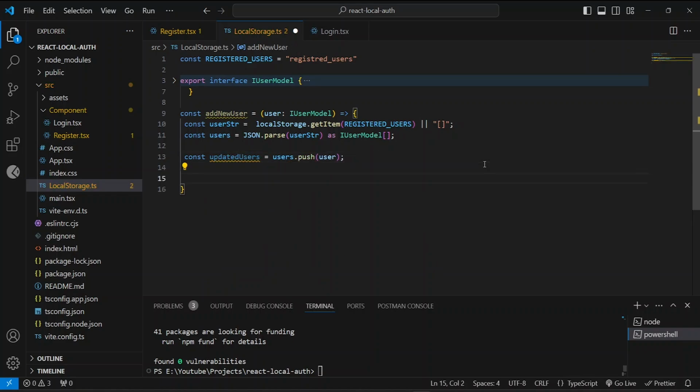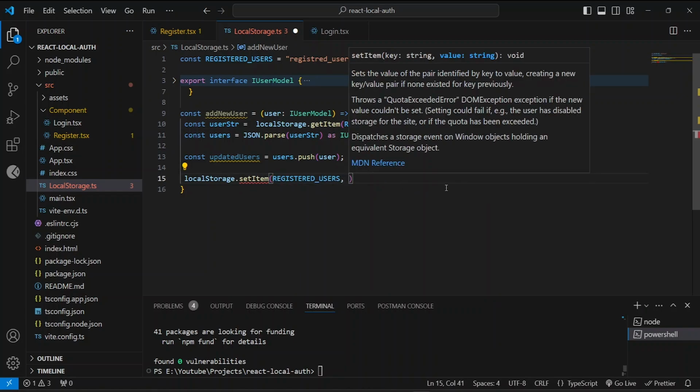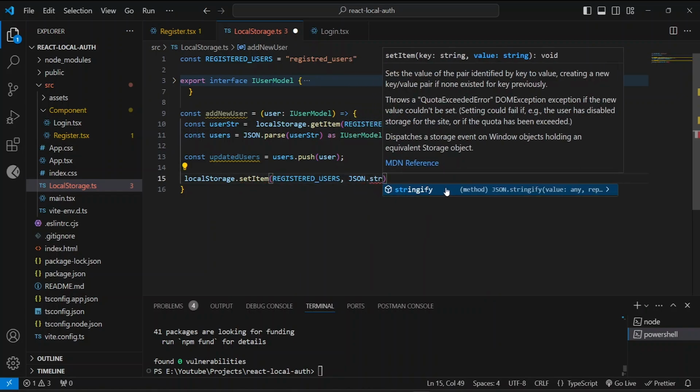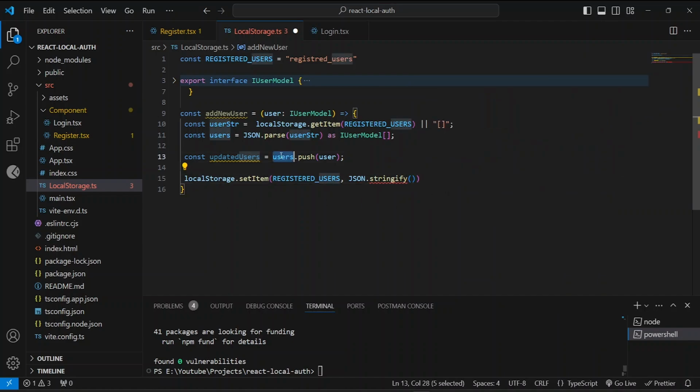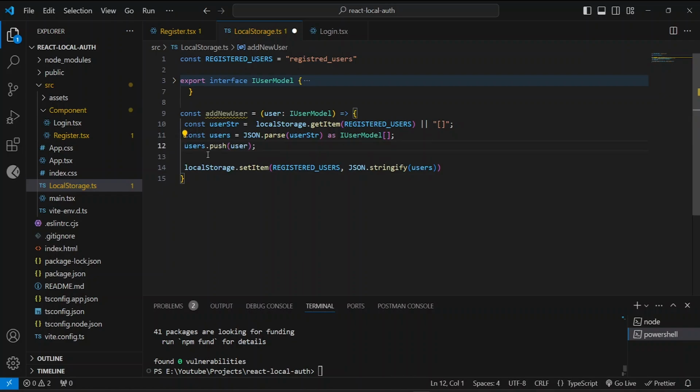Now last step, localStorage.setItem, right? This will be the same key we have to use, and we have to stringify the updated users or these users. So users, so we don't need this thing. It will automatically update the users, right? So this is how we can add the new user. First we have taken all the users, then we have parsed it, we have added the new user inside it, and we have set that.